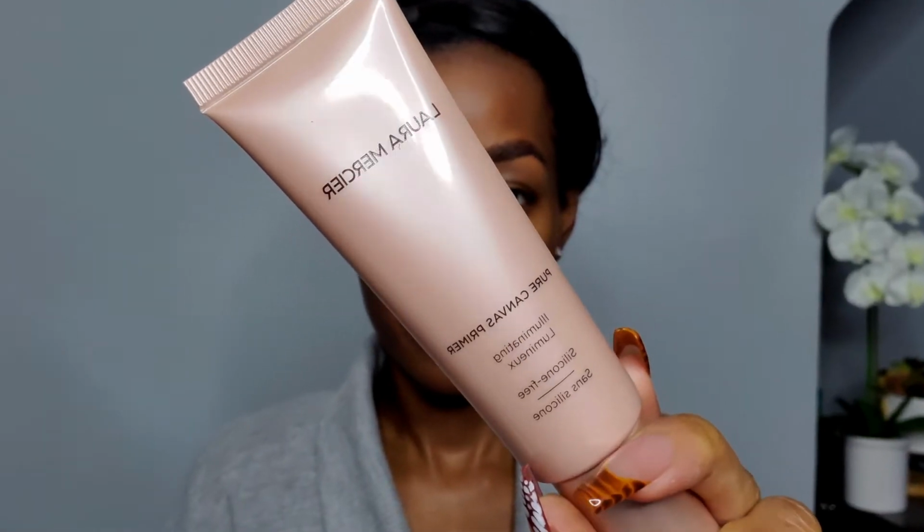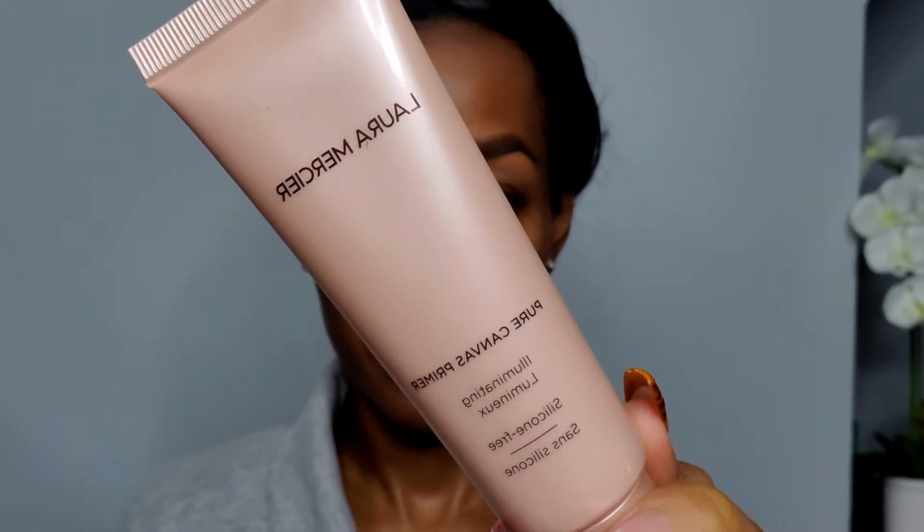The first thing that I'm gonna do is prime my skin. So today I'm actually using a new primer. It's not new, but it's new to me because I've never used it. I'm gonna be using the Mercier Pure Canvas Primer, and this is the illuminating one. The reason that I am deciding to use this is because it's illuminating, so it's gonna give our skin a nice lit from within look.